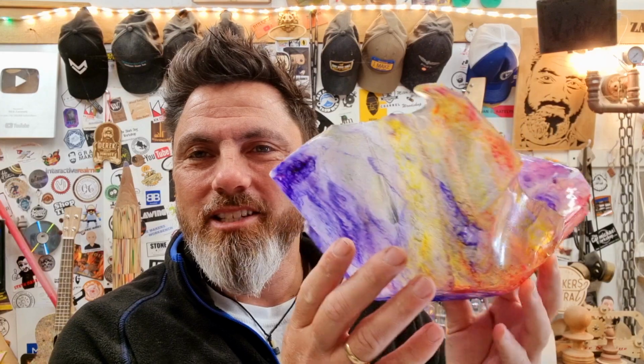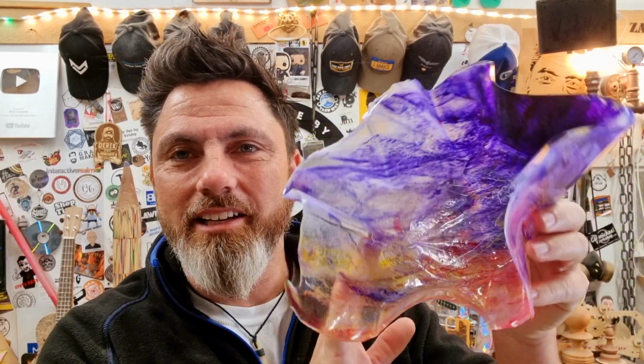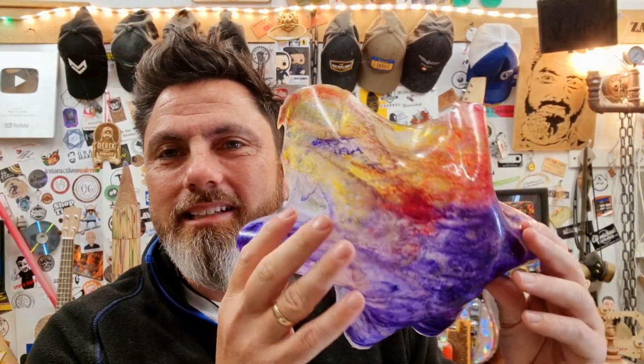I'm going to bring this one up to the show, and I'll add this to the Entropy Resin stand so you can have a little look at it. That actually turned out quite cool, actually. I do like that one. Not so much for this one, though.